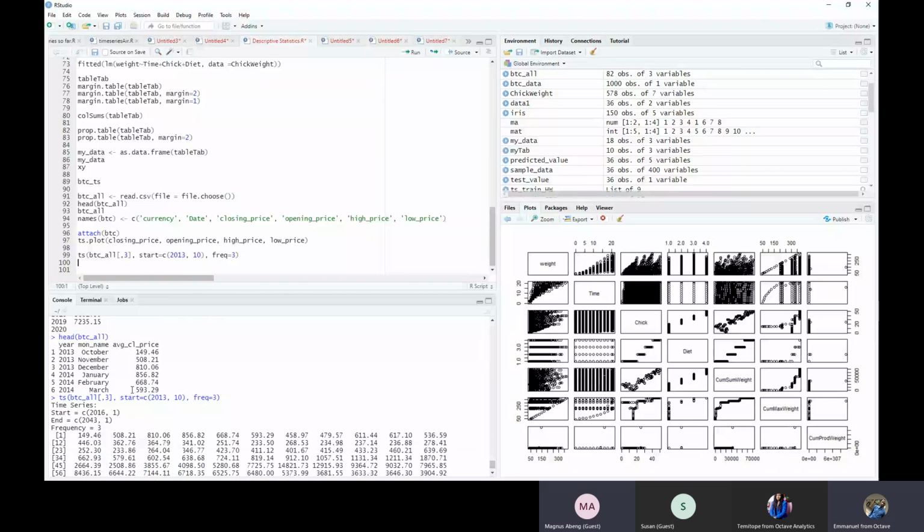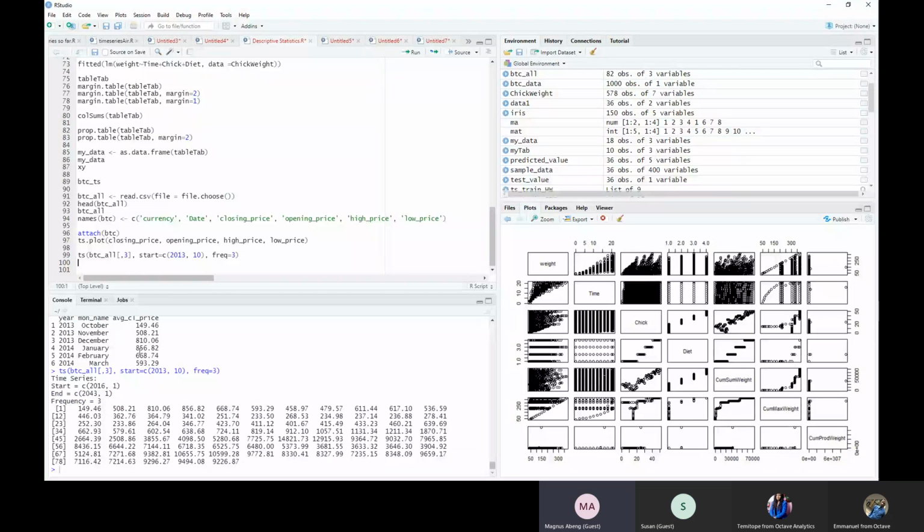I was expecting the months. It's not even picking the way it's supposed to pick. So first of all, let me specify this. If you are doing it quarterly, let me say one here.